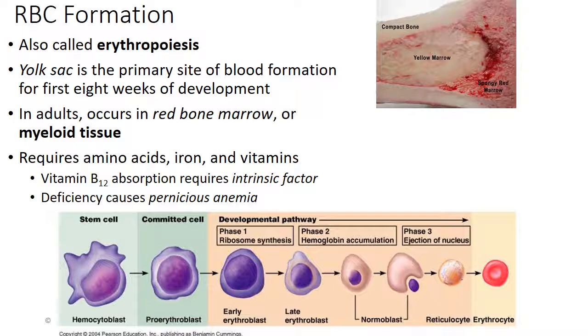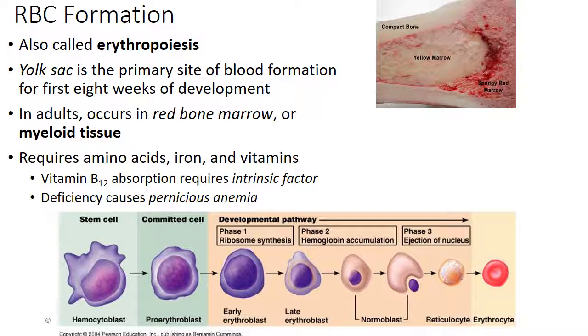The formation of the red blood cell requires quite a few things. It's one of the reasons that vitamin B12 deficiency related anemias such as pernicious anemia can result in low volumes of red blood cells. If you take a look at this little chart, we have a stem cell over here on your left-hand side, the hemocytoblast, and it begins to commit. It's going to become a red blood cell. If you look at the bottom of that second darker green panel, it says proerythroblast. Pro meaning now it's decided. And once it commits, it begins the developmental pathway.